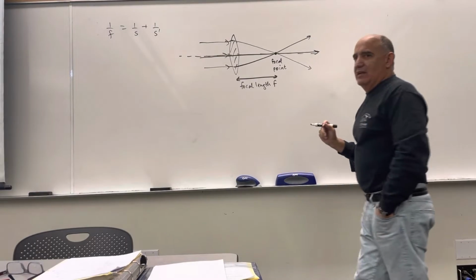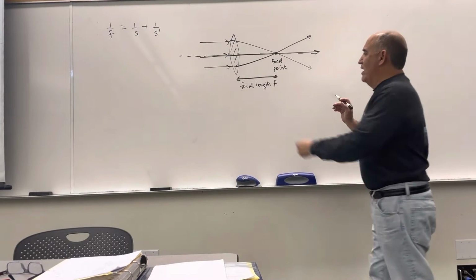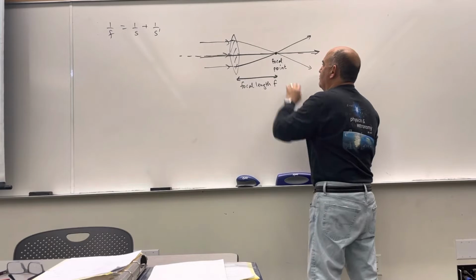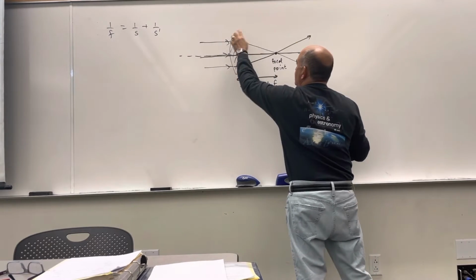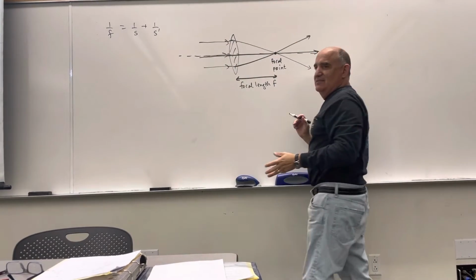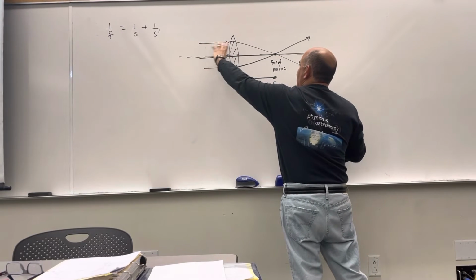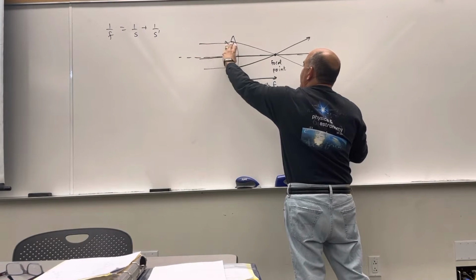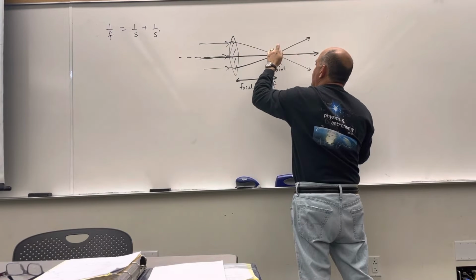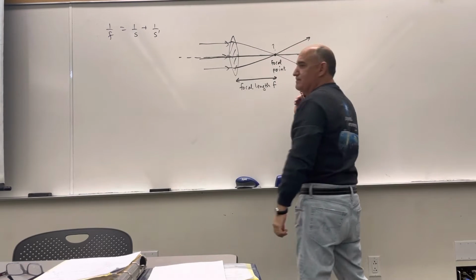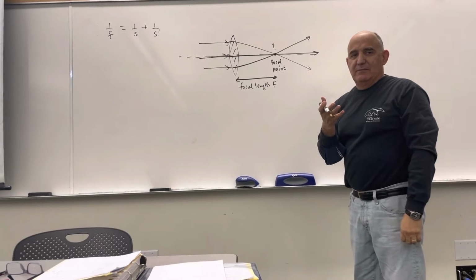Why is the focal length over there? Why is this the focal length? Why is the focal point over here and not further out or closer? What about this lens will dictate where the light coming in parallel to the principal axis and parallel to one another will just come into a focus? Why is it there? And that is what that formula is about.